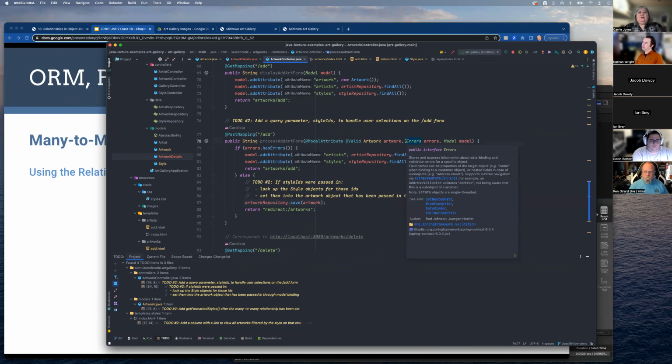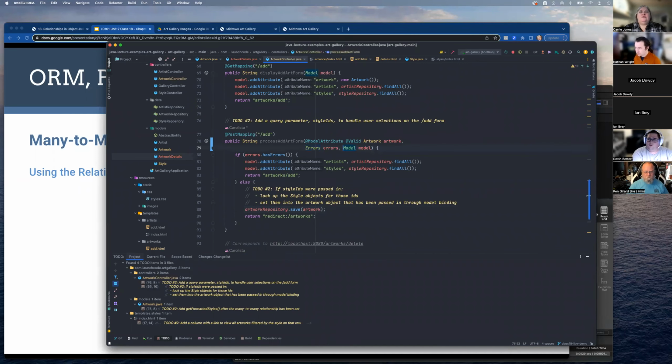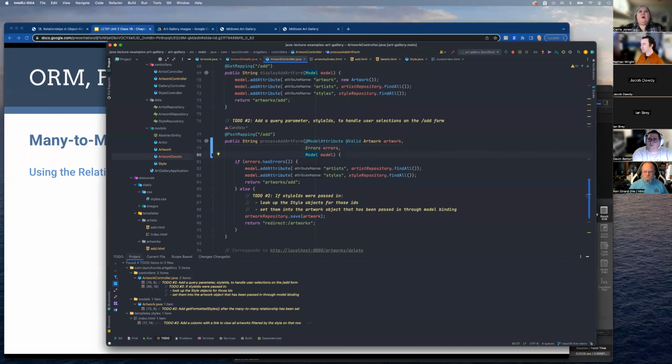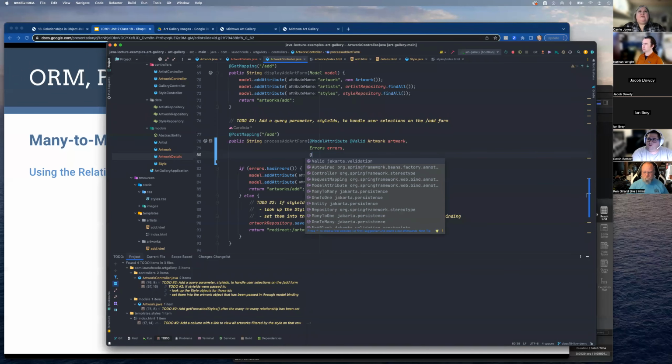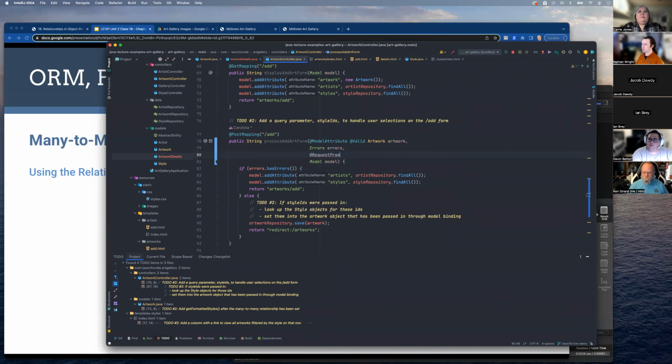This is getting long, so I'm going to choose this. The errors object always has to come right after this, so I'm actually going to do it here. I could put it after model too, then it doesn't really matter, but I'll just do it here, and this is going to be a query param, so we're going to say request param.